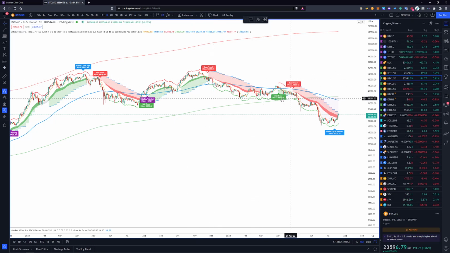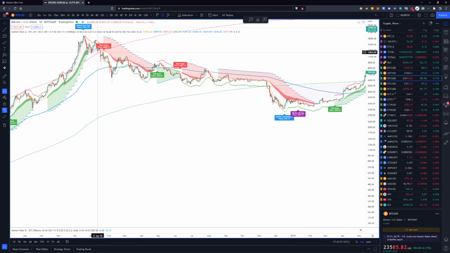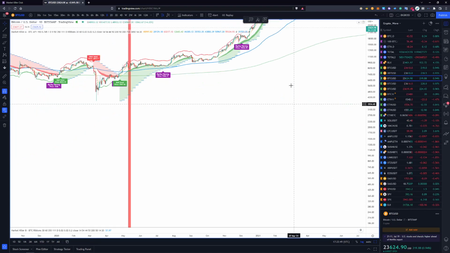As you can see here, we have a false bull trend, but this doesn't happen too much. On the bear market that started in 2018, we also had a false bull trend posting out here, but this is because sometimes markets just move too fast and they mess up the indicators. But this was just an exception, and then all of the signals from that were spot on, posting bear trends and bull trends when the market reversed.